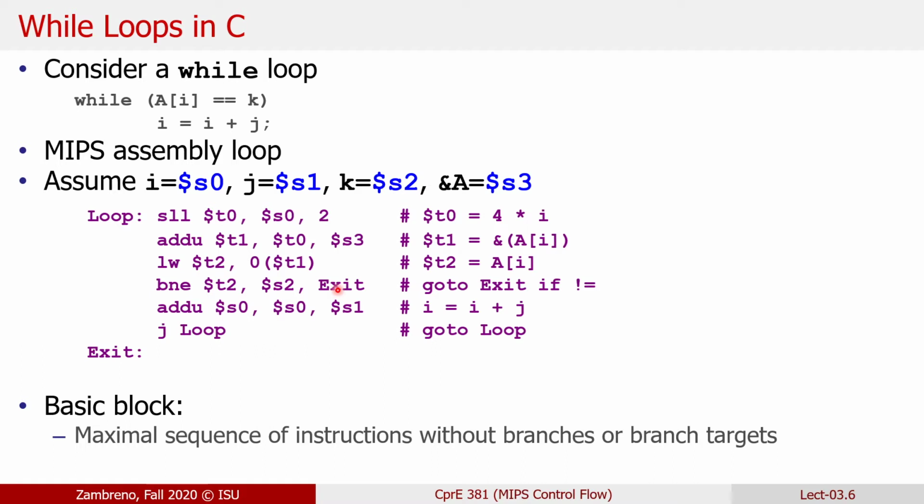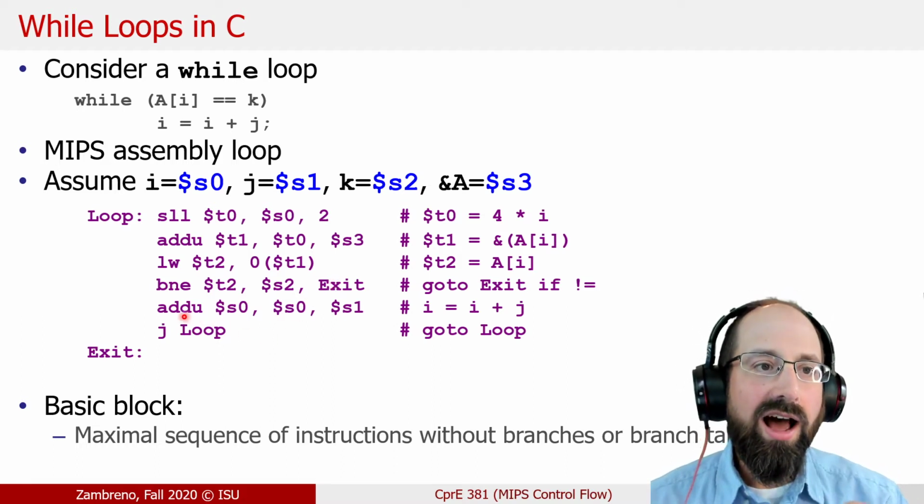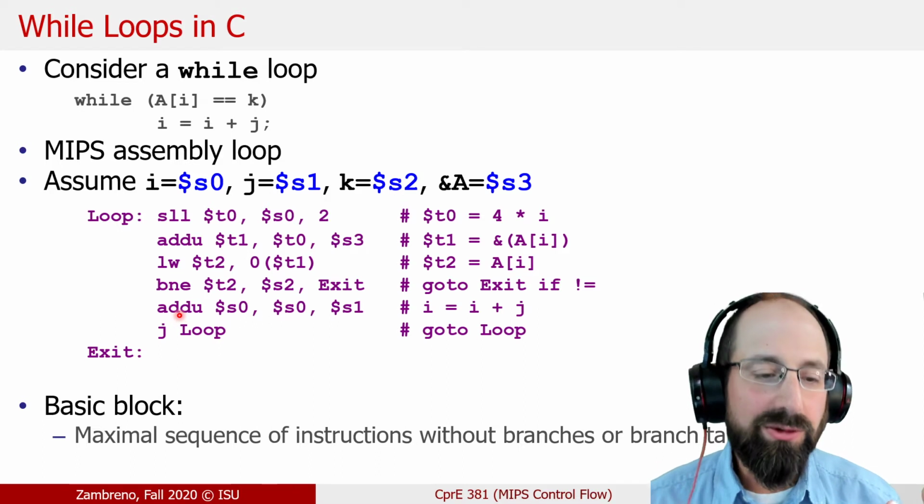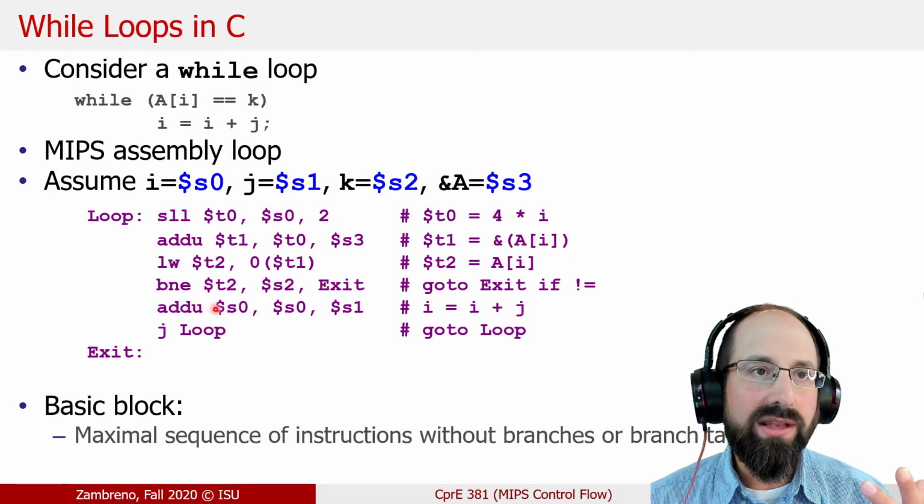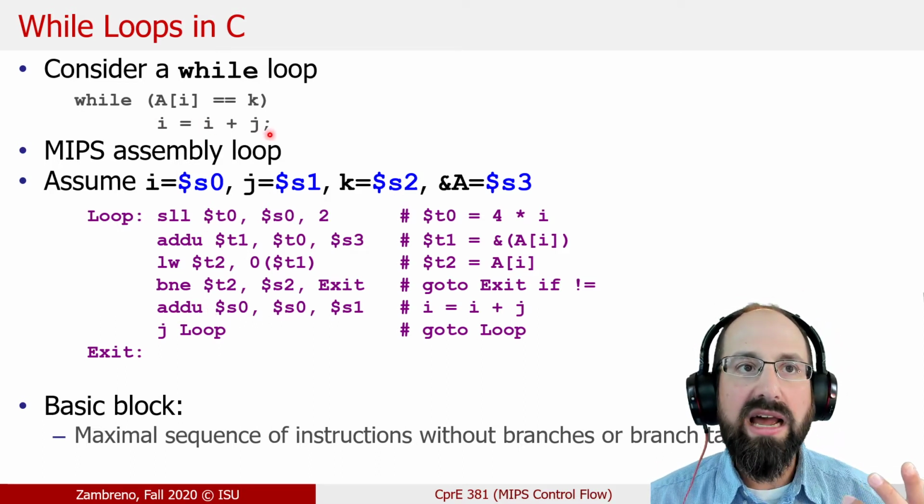If it was true, then we have our fall through. They were equal to each other. They were not equal. I mentioned double negatives being a common thing here. If they were equal to each other, then we would actually implement the inside of that loop. I equals I plus j.